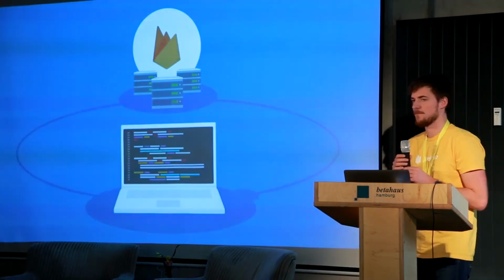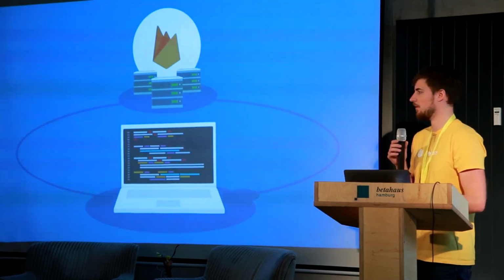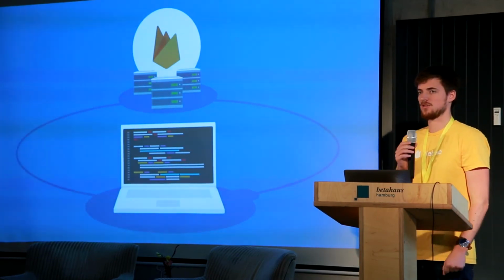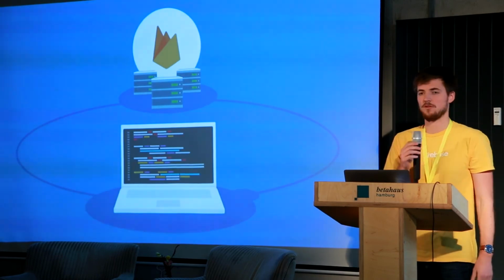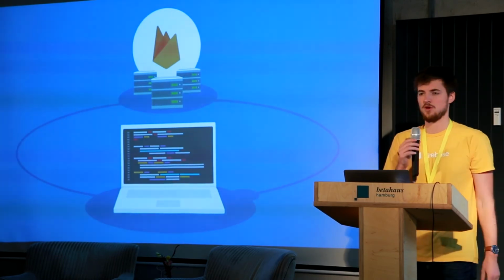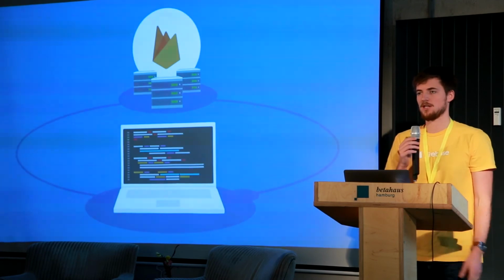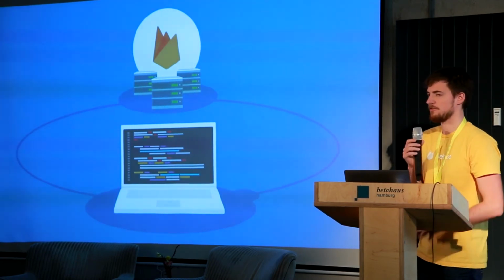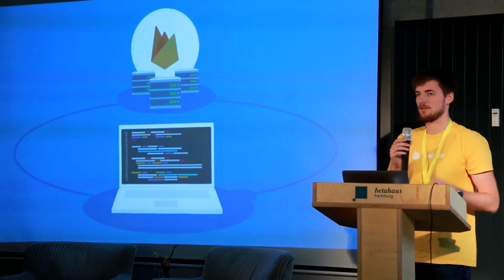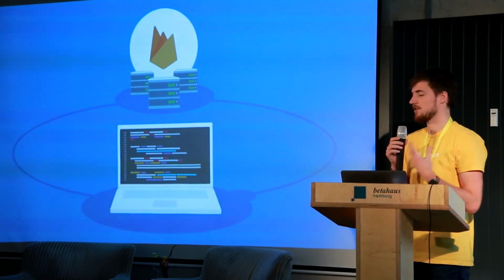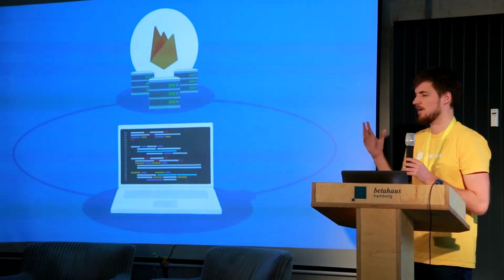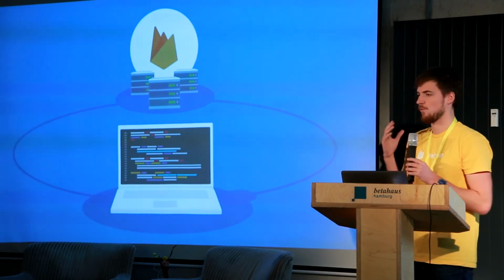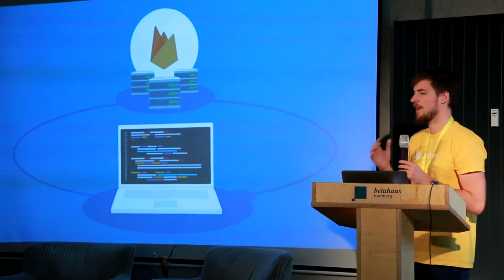So you can just write the code that you want to write, and Cloud Functions will take care of the rest and make sure that it scales up automatically, and you only pay for the invocations that you actually use. This is really good, because as you're developing your app, you don't run the code that often. It just runs occasionally. But as the app scales up and you get more usage, you only pay for the actual usage. You don't have to over-provision.